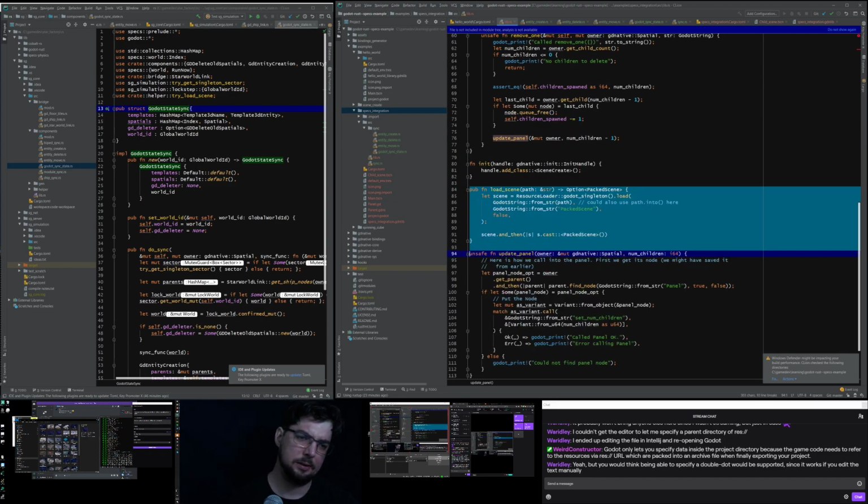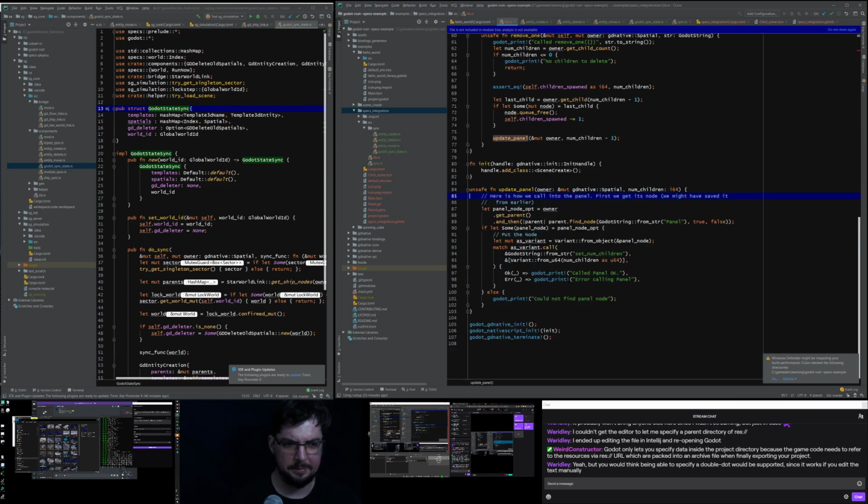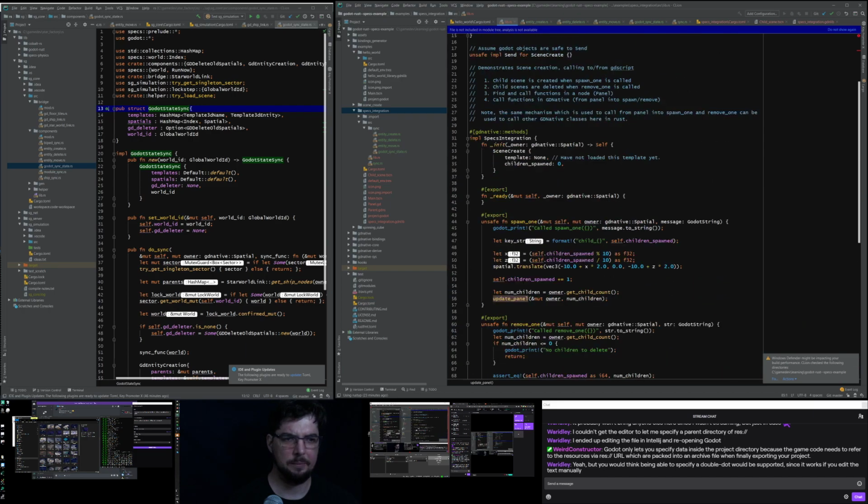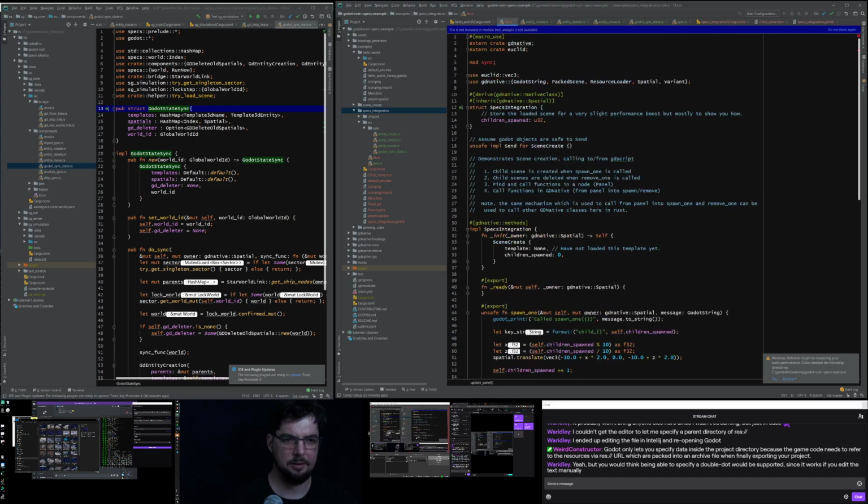Well, no. Update panel. Need that. Okay, so some of the guts of this example were from the previous one. So it might be worth mentioning somewhere in here that it demonstrates the usage of specs to manage a scene, UI interactions based on, and the other example is called scene create.